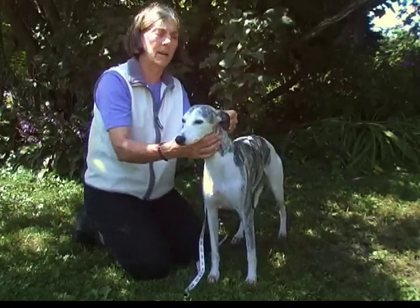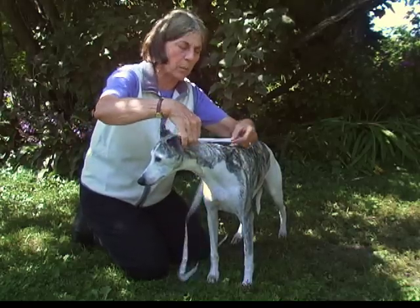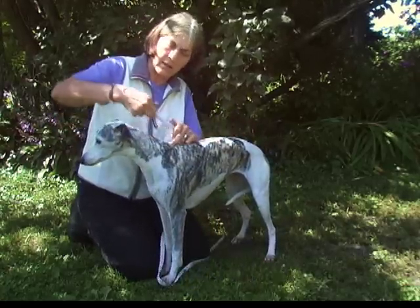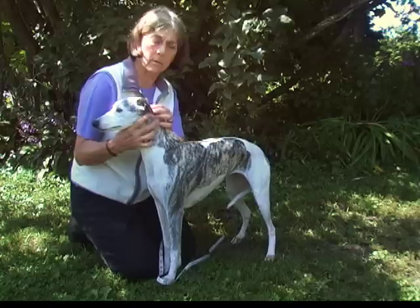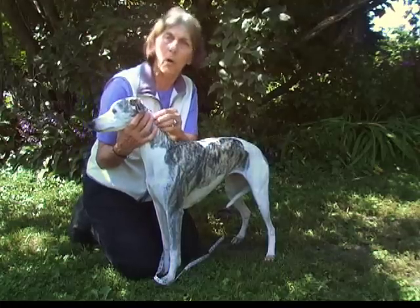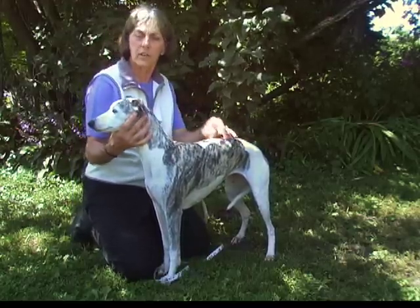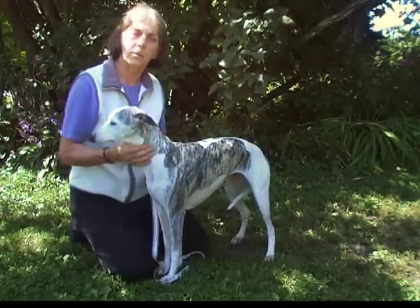Number eight is the length of the neck — from the base of the neck to the base of the ears. In her case it's going to be seven inches, from the base of the neck to the base of the ear. This is to determine how long the collar is. This is not where the end of the collar will be — I always add some additional inches depending on how large or small the dog is. For a small dog I add two inches, a larger dog three to four inches, and a giant dog five inches. That gives the extra fleece that can cover their ears and protect them in the winter.